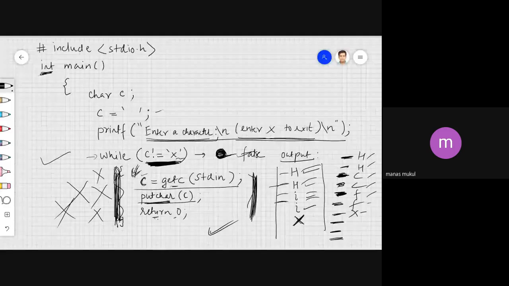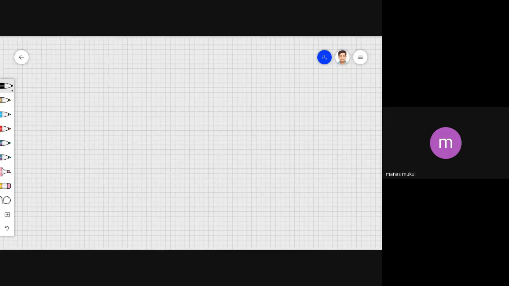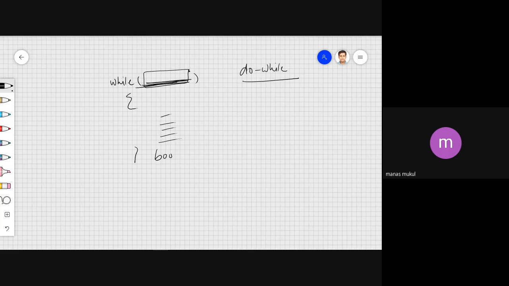Now, the second loop that we are going to discuss is called the do while. All right. Now, do while is very similar to the while loop, right? What you have seen in the while statement is that the conditional expression is set at the very top of the loop. That means we wrote while, and then we wrote this conditional expression right on the top, and then we executed those statements at the bottom. However, in do while, we will put this conditional expression at the bottom of the loop. We will not put it here, but we will put it here. So in do while, we put it here. In while, we put it on the top.